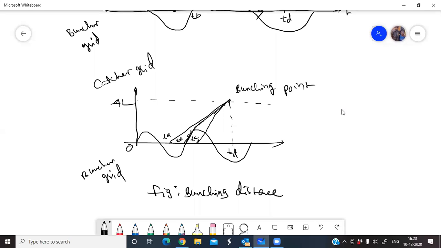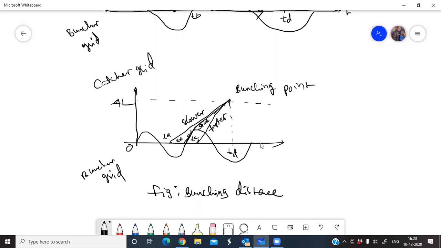So the maximum negative voltage for the RF signal is at the time Ta. Next, Tb is the reference point here, and Tc is the positive cycle. From Tb, this is traveling with the same velocity, that means V0, and Tc is faster. And at the point Ta, this is slower. Is it clear? Please ask me if you have any doubts.